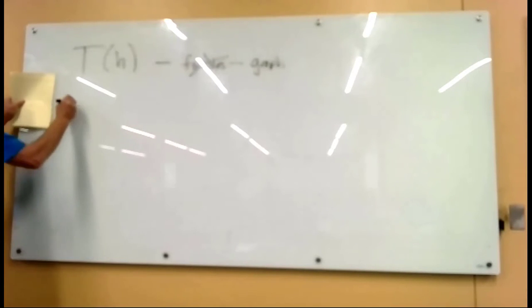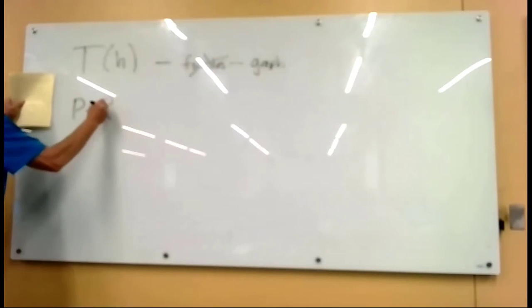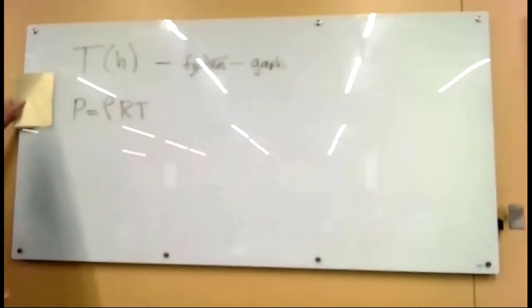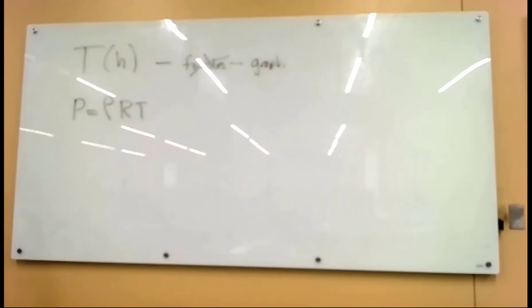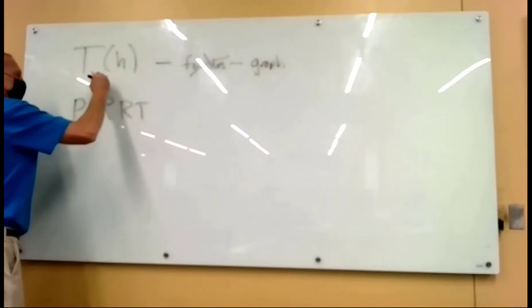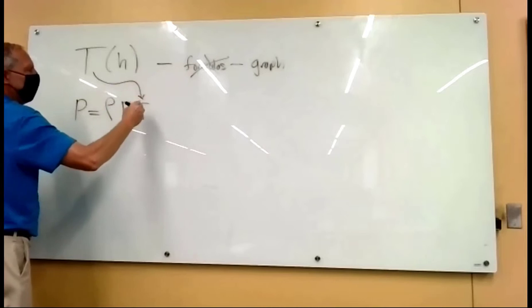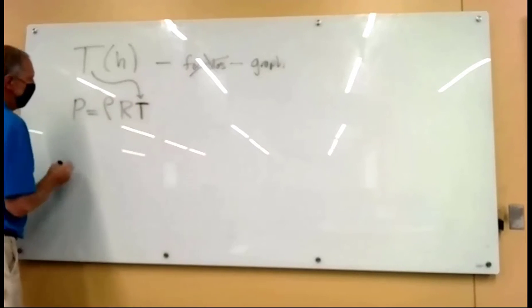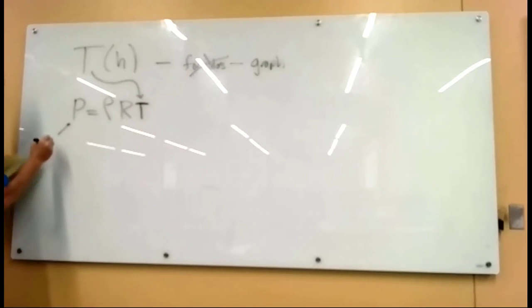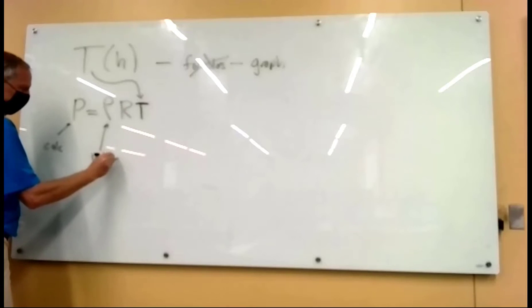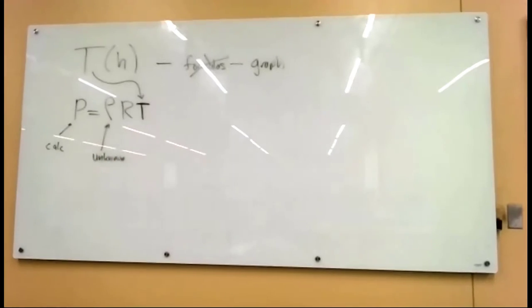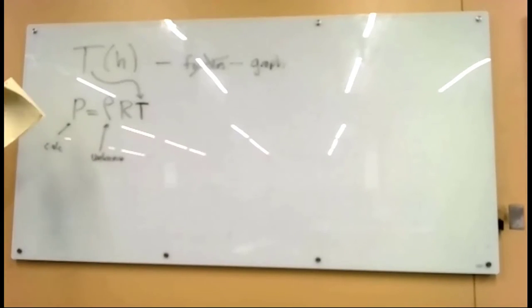So if we want to calculate pressure, we've got to use this thing. And that's good. It's got temperature in here, so we take the readings from the graph and we can put them in for the temperature. And let's say we want to calculate this, but we still don't know this, right? So we got 3 variables here and only one of them's known, so we need another equation.